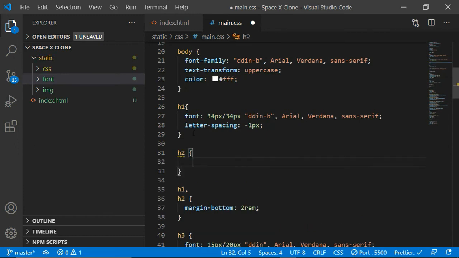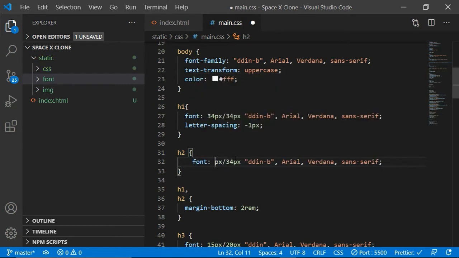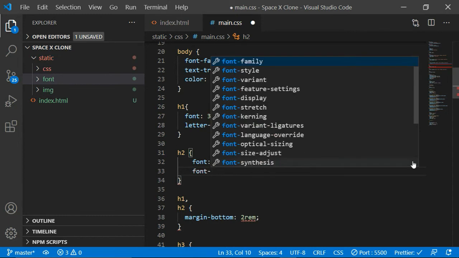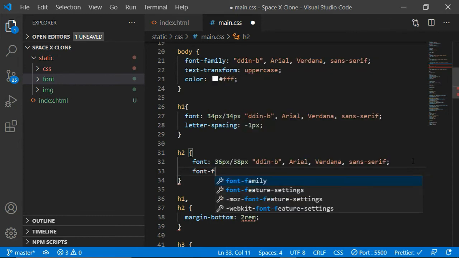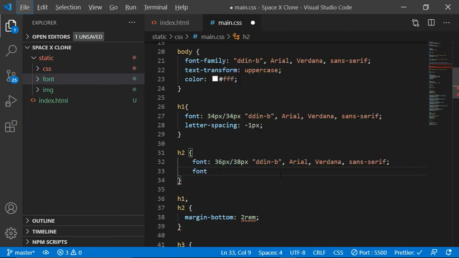Just select H2s and make the font 36, or 38, and not font family. What I meant was font weight. It has to be 400.